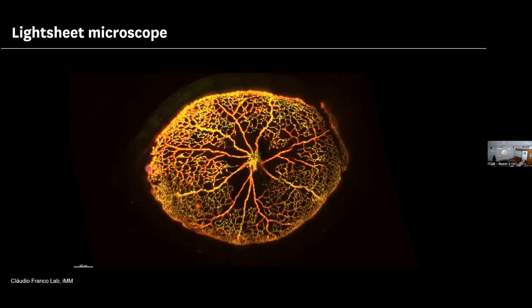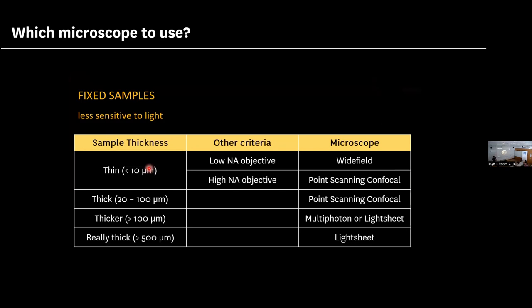And so the light sheet, depending on the thickness of the light sheet that's generated, you may not have the same resolution as in a point scanning confocal, but you are able to image much, much larger volumes and very, very fast. It's the Z-step machine. So we can acquire a Z-step in 1 millimeter, 200, 300 slices in a few seconds. So this generates terabytes of data. So which one of them do you use?